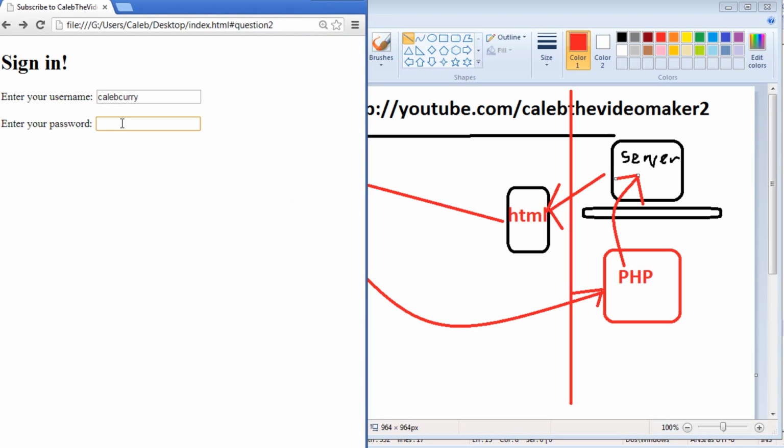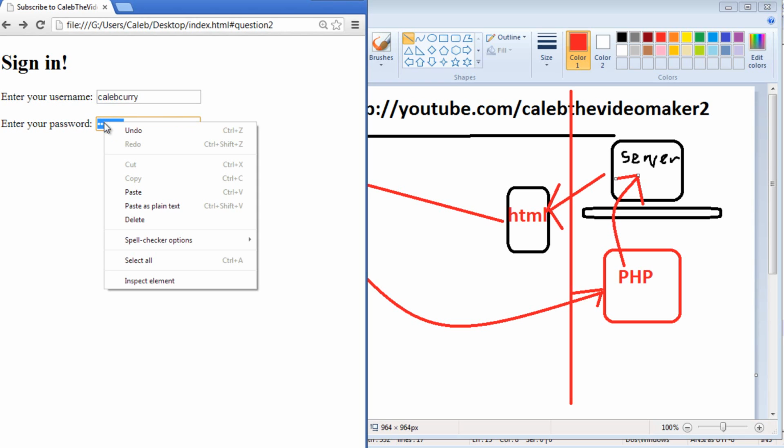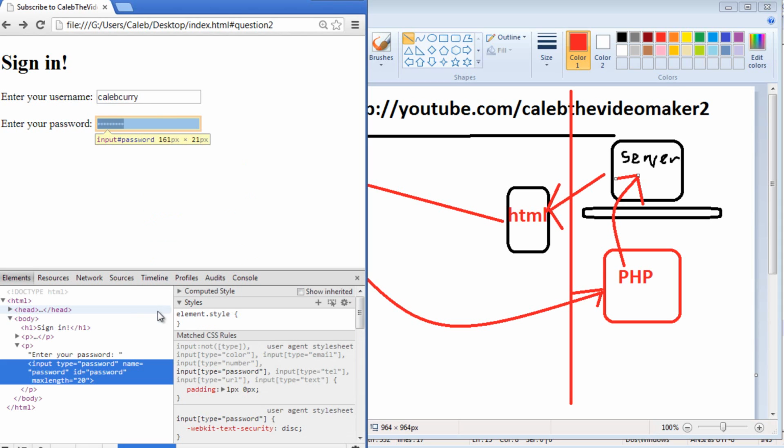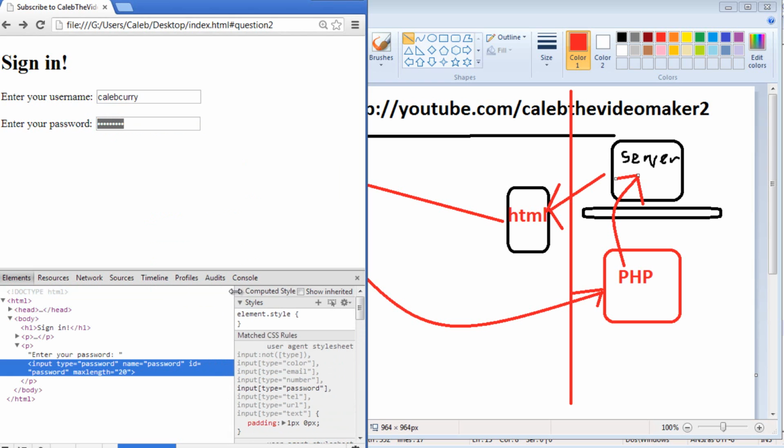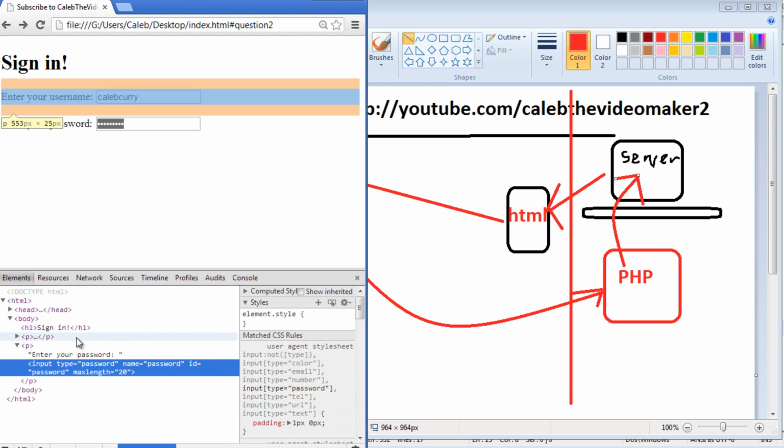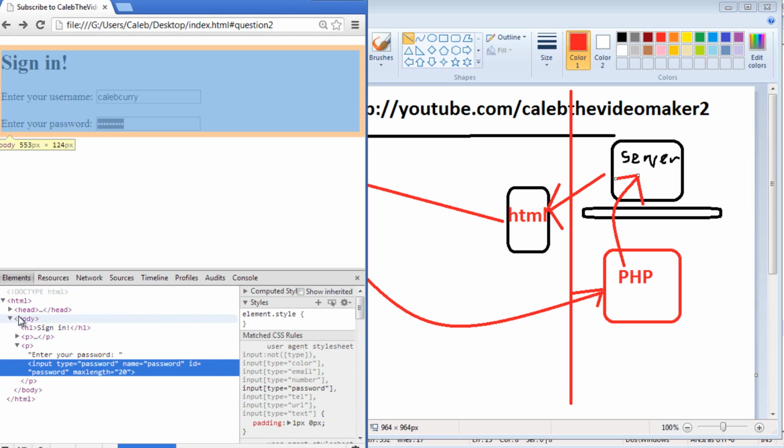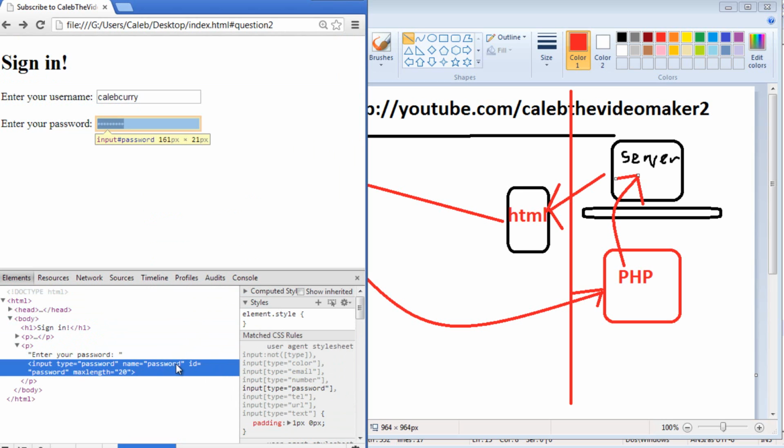So if you look here, type in a password, alright, then we can actually modify this. Right click, inspect elements, at least on Google Chrome this is how it is. Here we can modify all of our HTML and CSS and everything else. That's because it was sent to our browser, which is Google Chrome. So input type, we can actually change this to text and display what the form said.